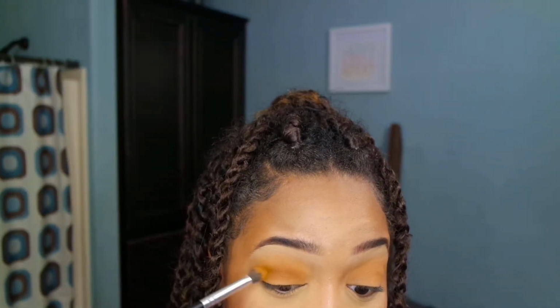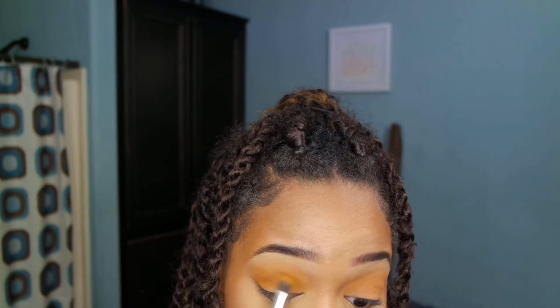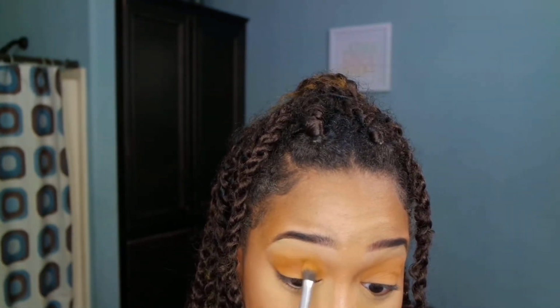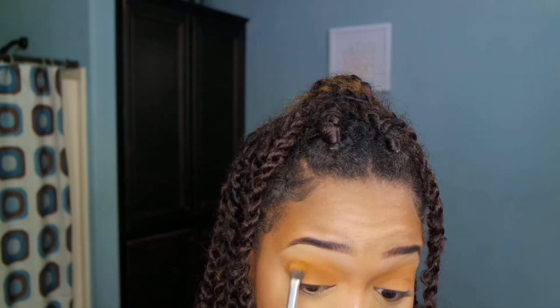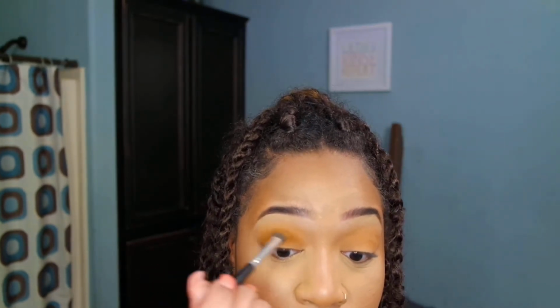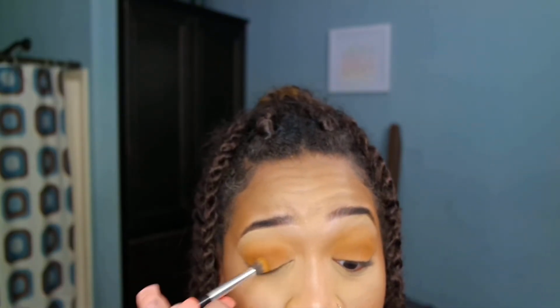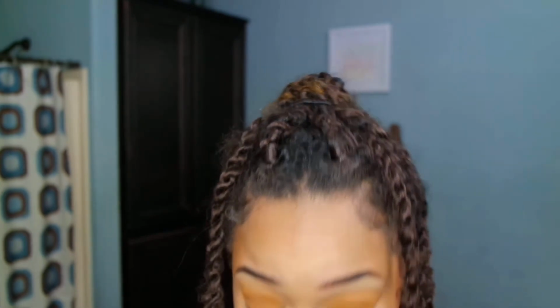And then when you get to a comfortable shade, just make sure that you have no harsh lines and just buff that out. Don't go up here. Stay in the crease area when you're buffing out the fine lines. You do want to make sure you go ahead and tap some onto your lids. Blending is hard work, and if it's not, then you're not doing it right.